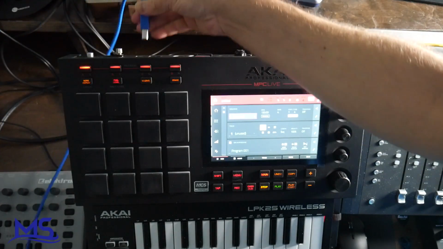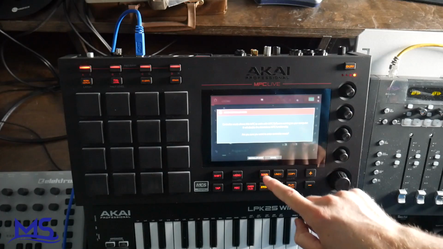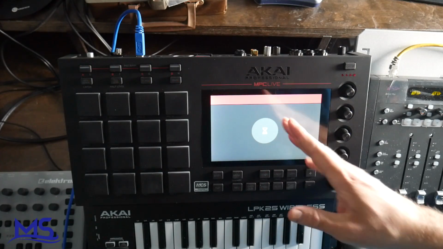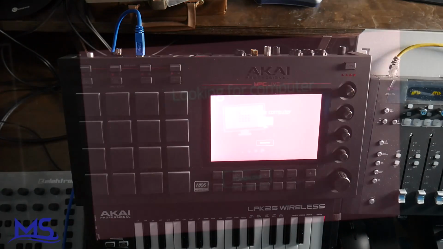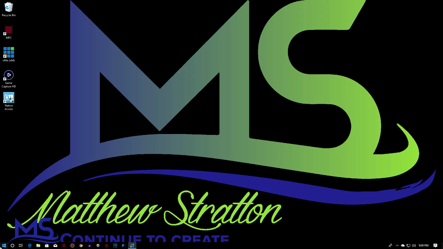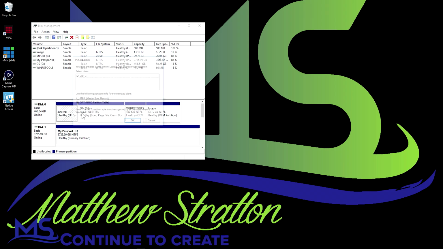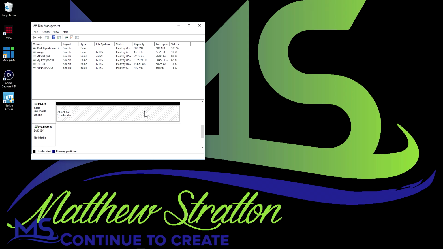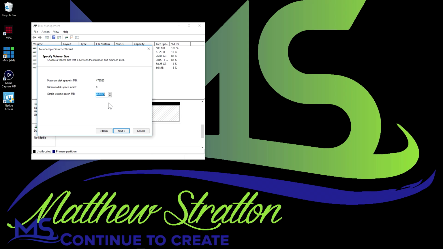All right, so what I ended up doing is actually taking my USB cable, plugging it into the MPC Live. I put the MPC Live in controller mode, as you can see here. And then once I did that, everything worked as normal. Then I came over here to Windows and clicked on Disk Management. Once Disk Management came up, you could see it was Disk 3. I just clicked OK there, and then I right-clicked on there and went through the settings, next, next, next, you know what I'm saying?